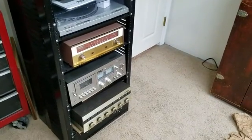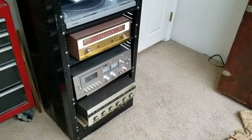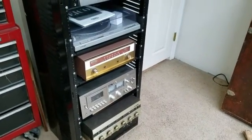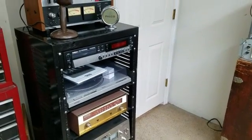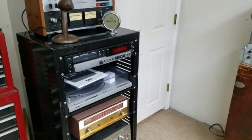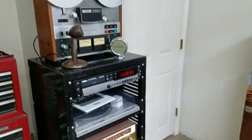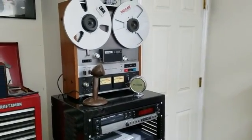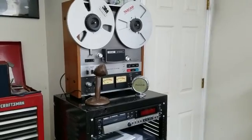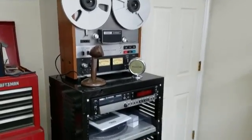I have set up a little sort of, you know, in an old rack, a little stereo setup with just a basic Technics turntable, a Tascam CD recorder, and a nice TEAC reel-to-reel. That TEAC, that A6300, has been restored. It is an awesome machine. It sounds terrific.